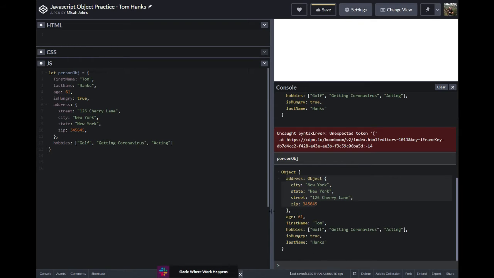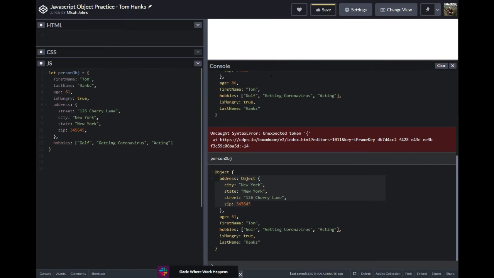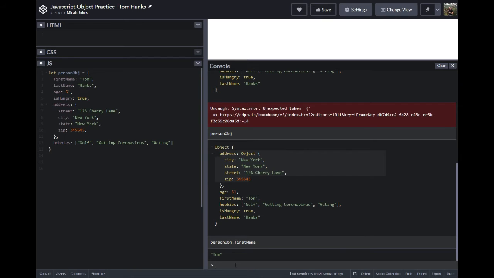If I wanted to get just a specific property, let's say I want to get the last name, what I can do is come in here and type person object dot first name. So that got me the first name, and I can do that with any of these. Now I bet you're probably asking, how do I get inside the object within this object, like the address and city and state?